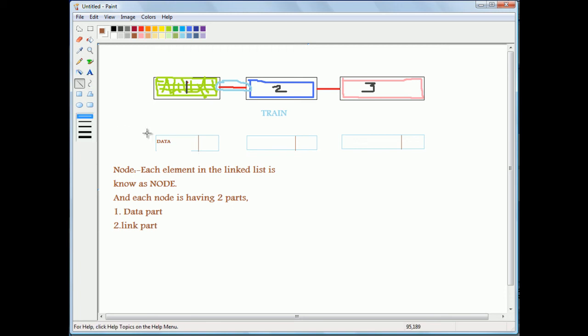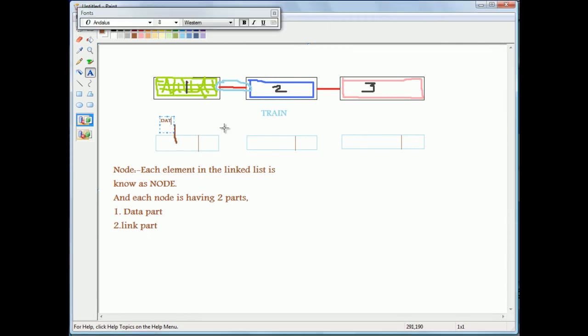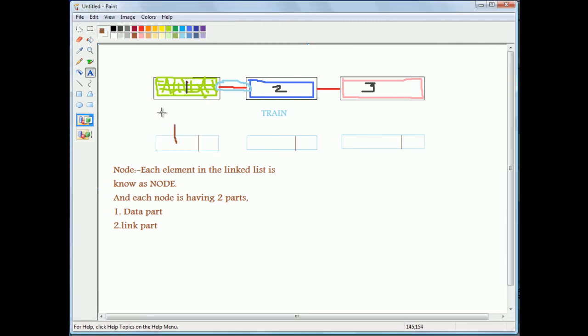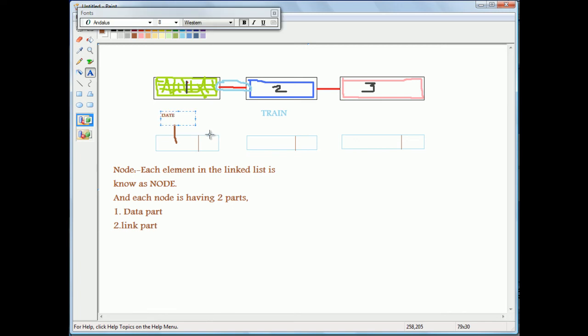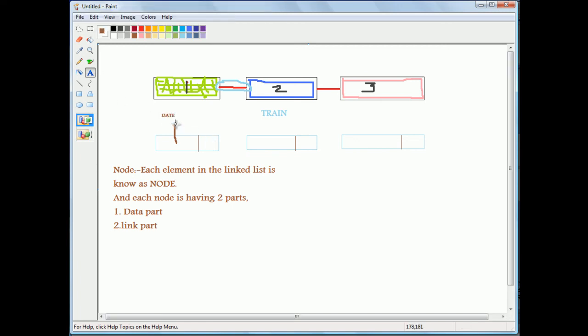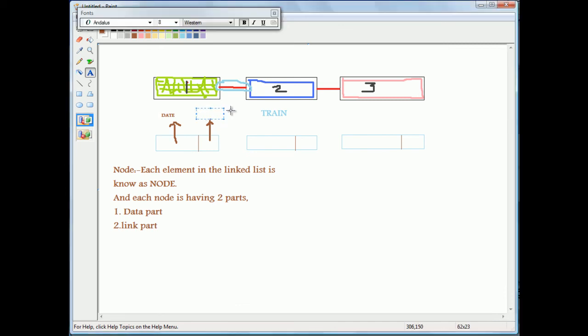This is what is called my data part. And this other part is called the link part.